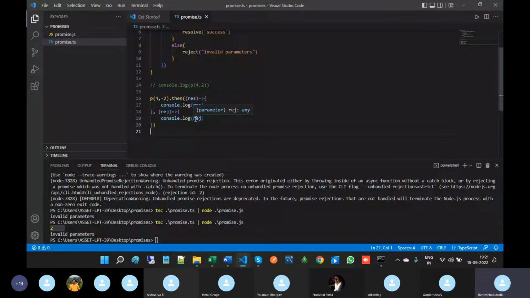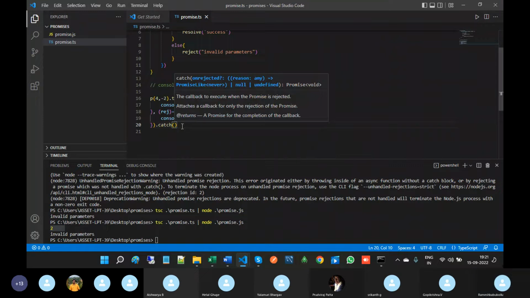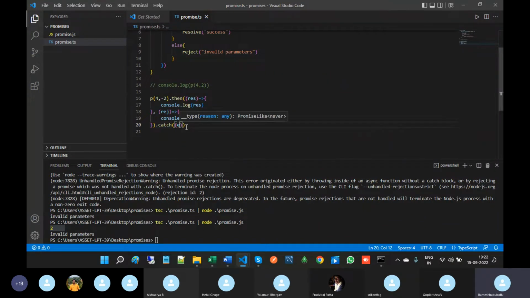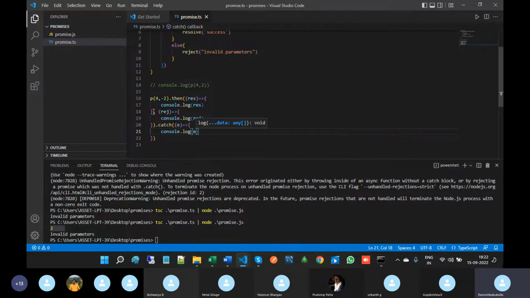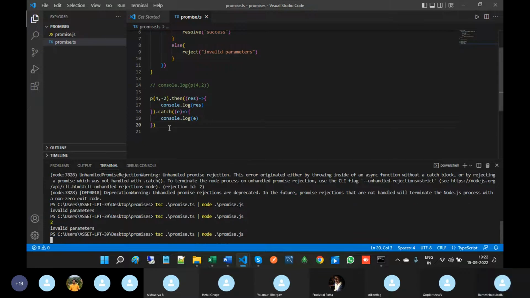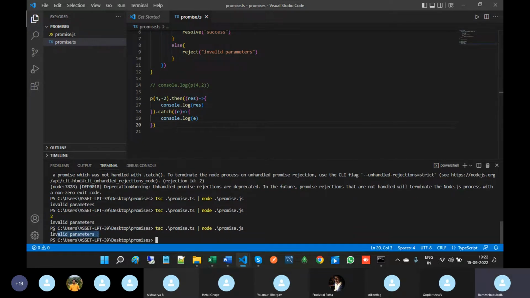That means reject type of response. So you can write catch and console.log e. Here I am using the catch block, so no need to use the second parameter in the thenable block. See, invalid parameters. It is going to the catch block.